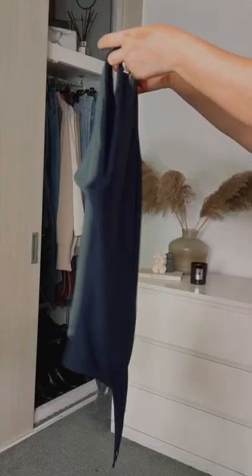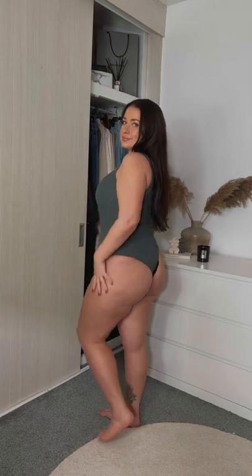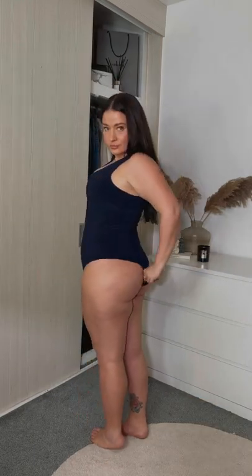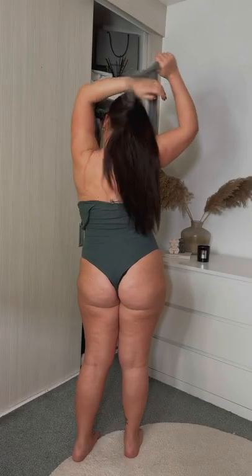The ELR is double lined and super stretchy and not see-through. The biggest thing I couldn't believe is the difference in length — both are a size large but look at them side by side. First test: can it be worn with a bra? For £68 I was expecting more coverage from the Zara — you can see my bra and pants through it. The ELR style bodysuit is half the price, longer in length, more comfortable, fits my body, and no bra is on show. For the no-bra test, the ELR offers lots of support — the fabric is double lined, structured, and gives you that lift.